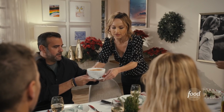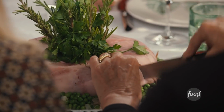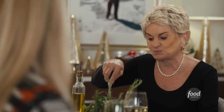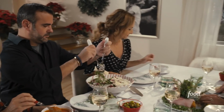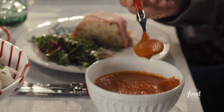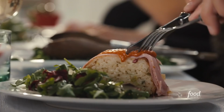So this is the tomato sauce that goes with it. The traditional sauce is a mascarpone white cream sauce, but we made it a little lighter. I put the sauce to the side, over the top. Whatever they want. It's really good. It is really good. It's so good.